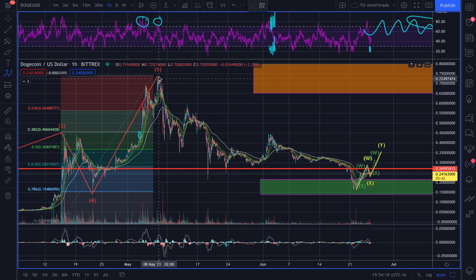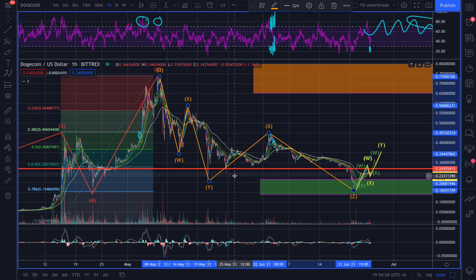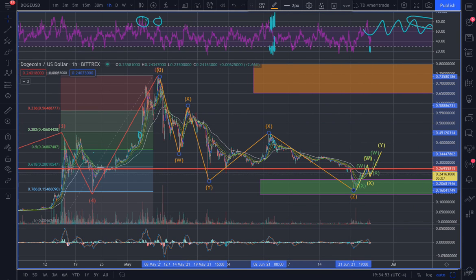So it could have been WXYZ, WX, Y, X, Z, the end. That's possible. And this could be forming some weird wave, or this could have happened and then it could go into another correction, because there you can have double or triple corrections. Yes, I know that sounds annoying. I don't make this up.